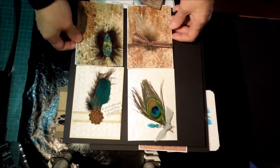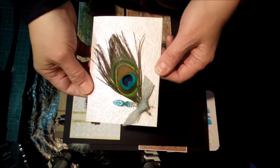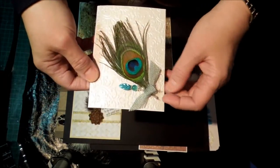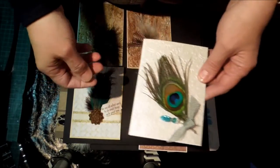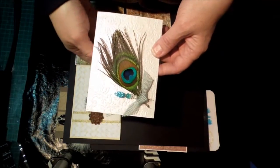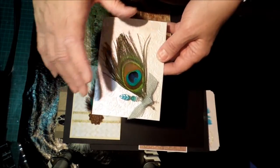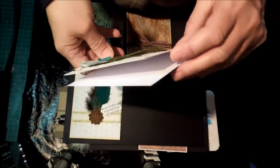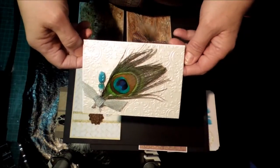The next thing is that you can tuck your feathers in anywhere. A nice peacock feather and I've made a feature of it — it's pretty much an embossed card, feather, stick pin, a bit of ribbon, and you're done. I think that's quite effective — it could be a sympathy, get well, or thinking of you card. You can even go a bit more masculine if you used craft card stock, and it becomes a masculine card.